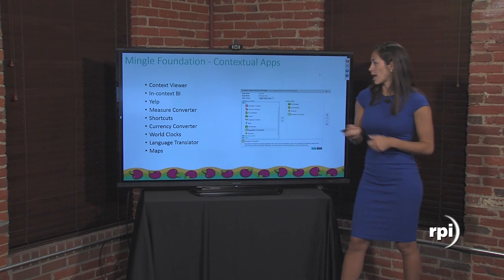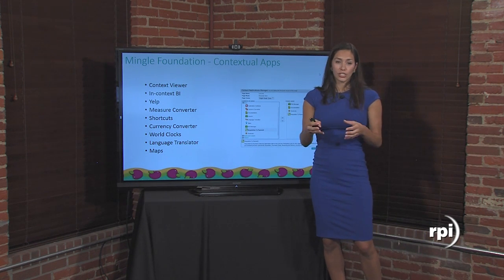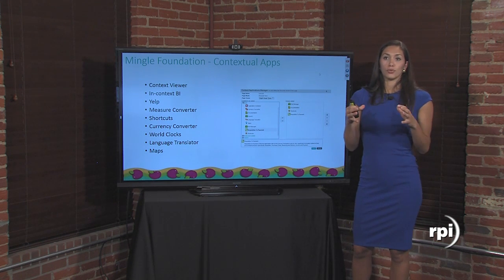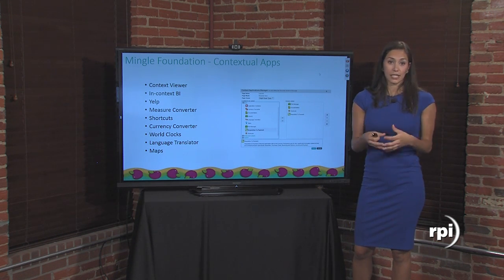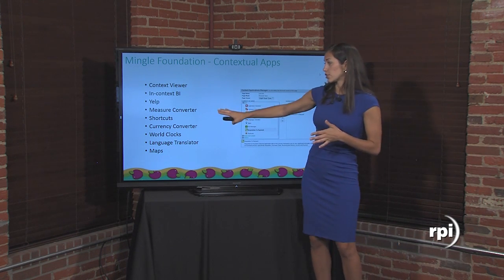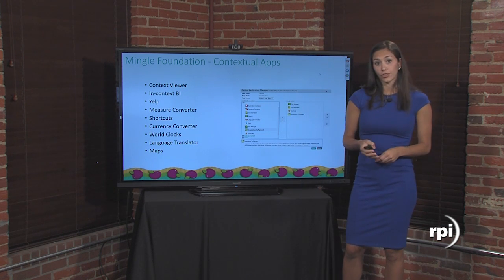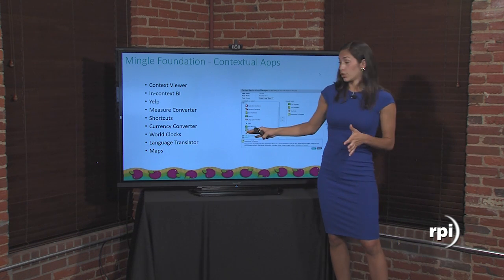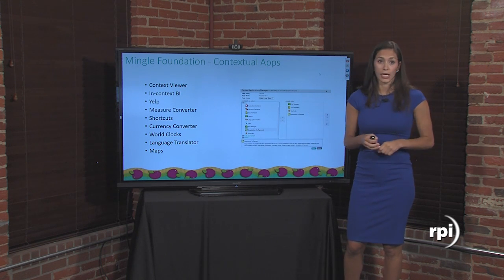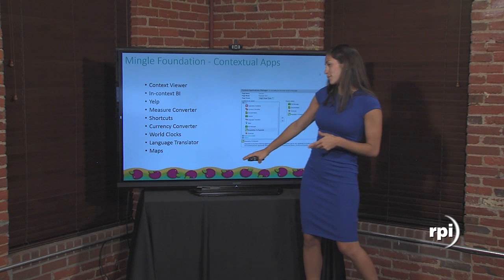So back to our contextual applications. Contextual applications are additions to the system, like little widgets, that provide you information that is in context with what you're viewing. So some of these, like business intelligence, there's Yelp, currency converter, some that I'm not sure how often you're going to use, but they're there if you want to use them. There's a really great one for the HR 11, which I'll show you in a few slides. But some of them are more fun than useful probably.